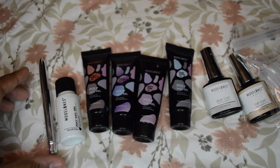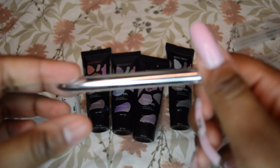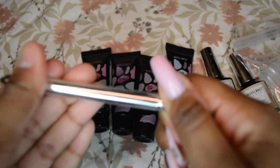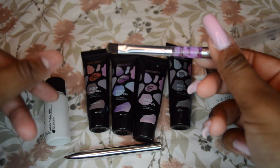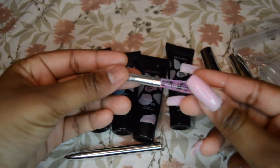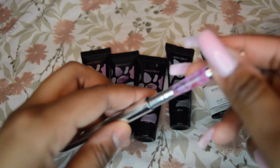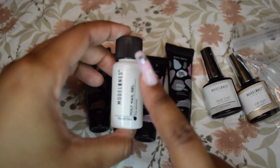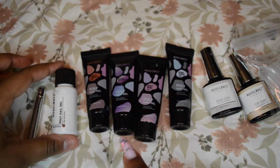But yeah, okay, so let's unbox this, even though I've already tried it. So this is the stuff that it came with. It came with this brush. If I just pull it out, a brush, and this is what we're gonna use. Then this is a slip solution. This is what we're gonna use with the brush to smooth out the gel.